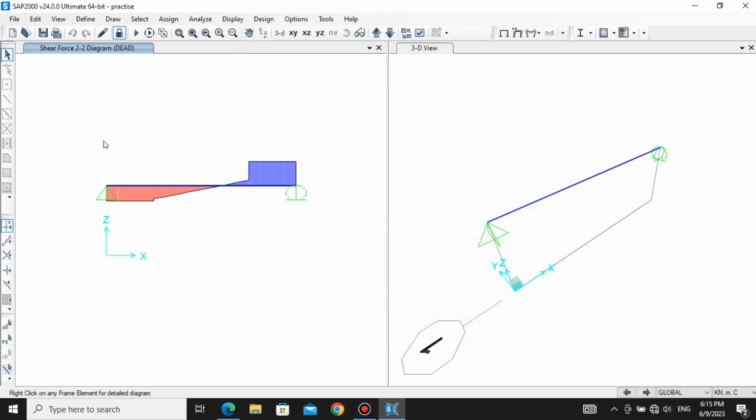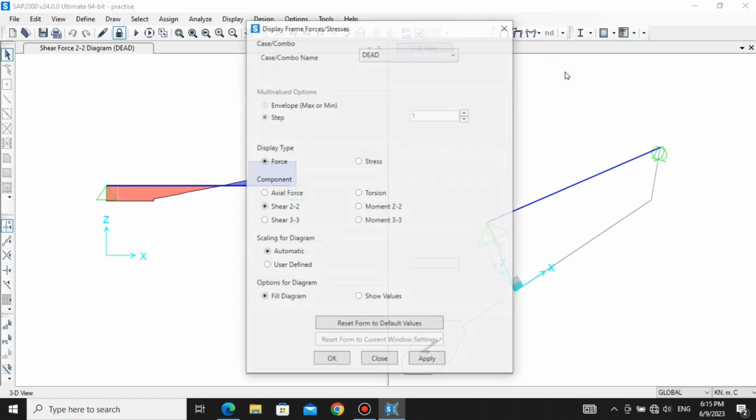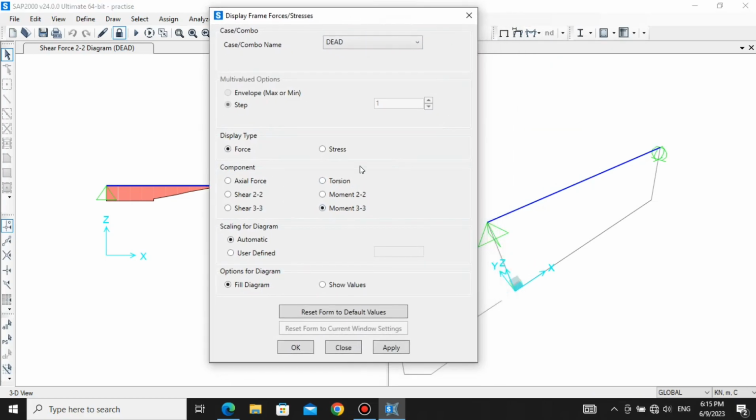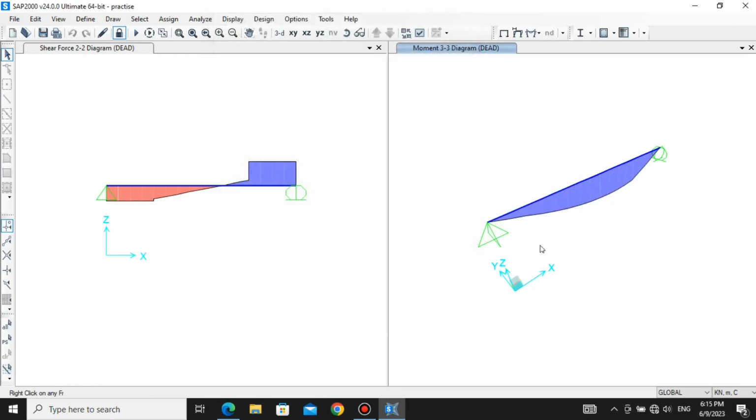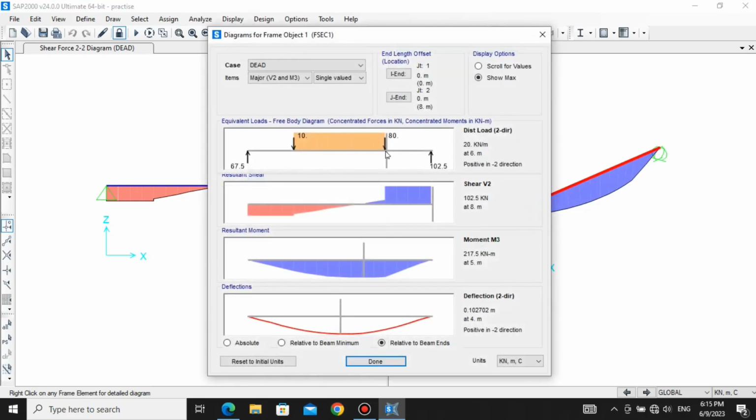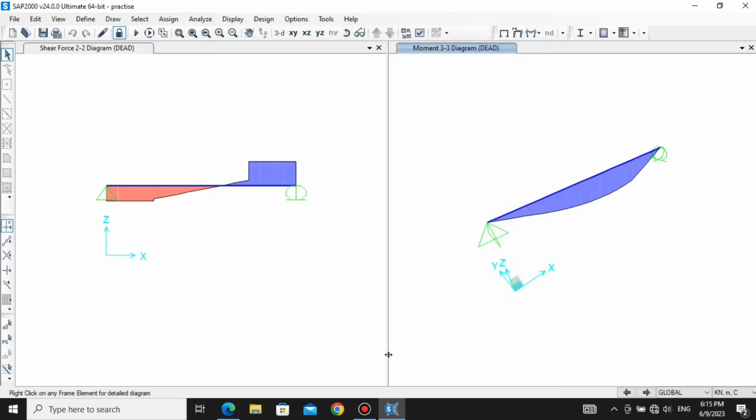Okay, in this window we are displaying shear force diagram. So let's go to this window. Now we want to display the moment diagram over here. Go to this option, go to frame cable and tendons, then just click on moment 33, just click on apply. Okay, so this is our moment diagram. It's in 3D, right? So just click here, then just right click on it. It will give detail just like we did in this window. Done. This was easy, right? So this is how you can do modeling and see shear force diagram and bending moment diagram in SAP 2000. So let's go and solve another question too.